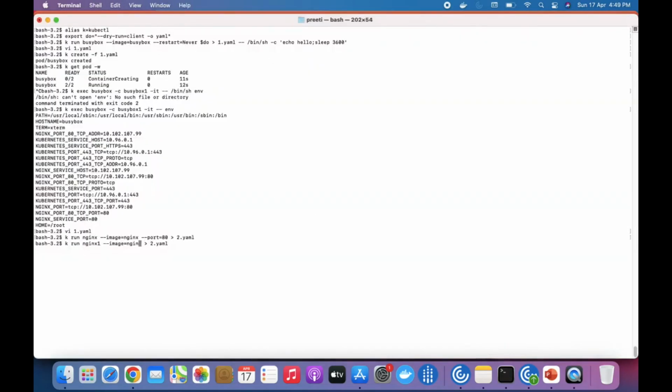So first we'll change the image name to busybox, then we have to run a command. So how we will run it: /bin/sh -c, then put this command here. Okay, so one second. So this is done. Now this is the second one, oh sorry, the first one was given the same name, so let's put it in 3.yml.